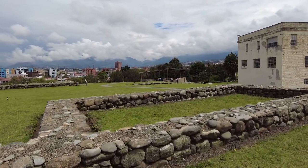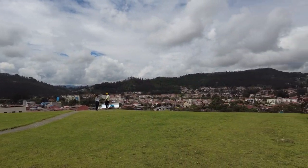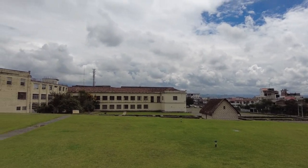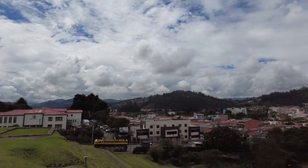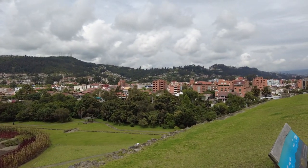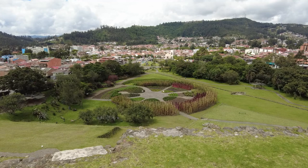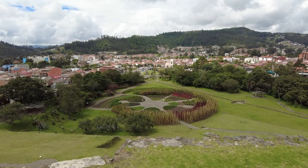Really amazing. All right, let's go a little bit further, because I think we can go further down the hill and see what's down there. Like I said, up here where the ruins are, we're at the top of the hill, where all the foundations are. And over the other side here, you get a beautiful view of part of the city. And down there, looks like a recreation of what the gardens would have looked like and how they were growing crops. It's a very cool circular garden.